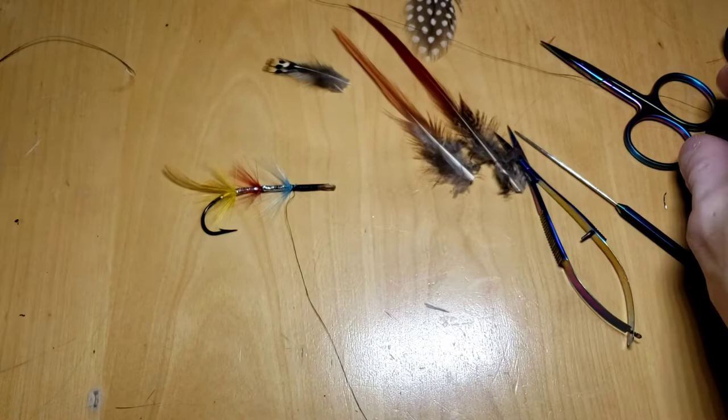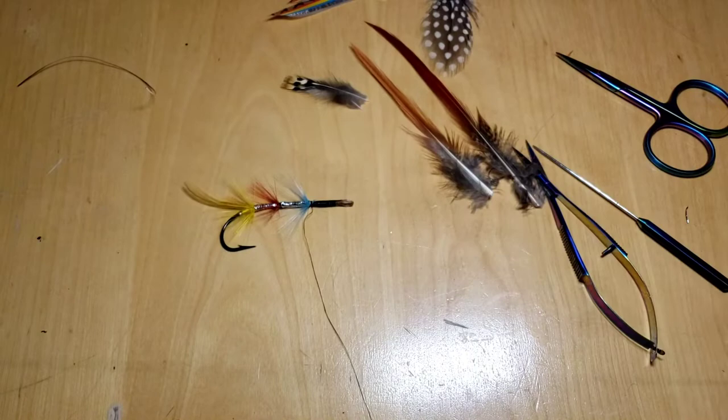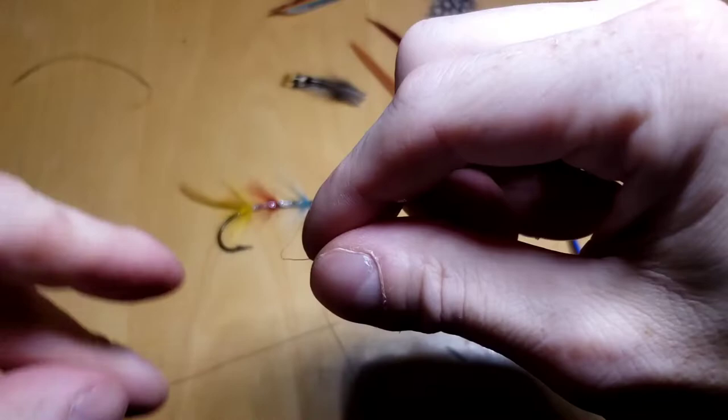This is definitely an interesting project. What I'm doing here is just waxing the thread. This is cobbler's wax. This helps your line, your thread rather, hold its wraps and holds onto the material much better.